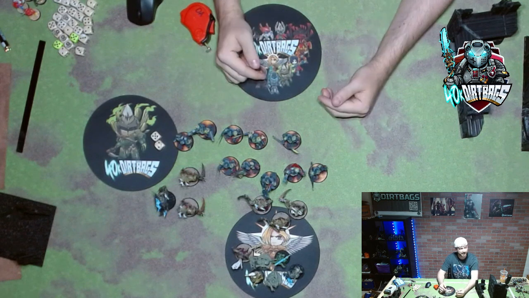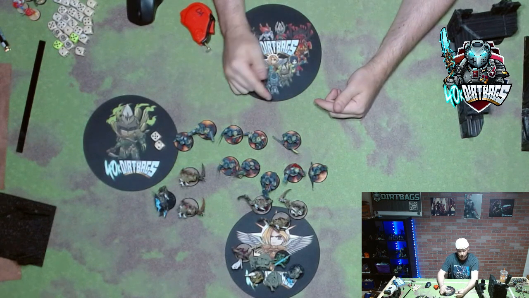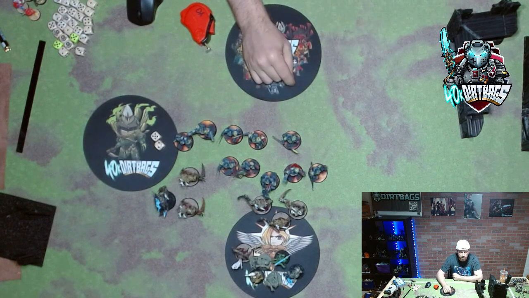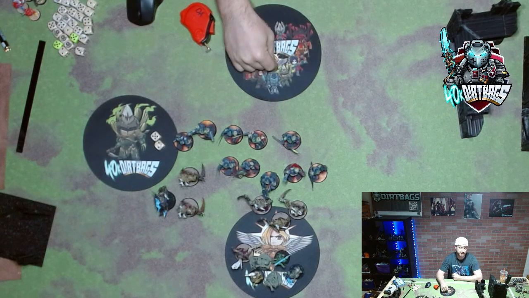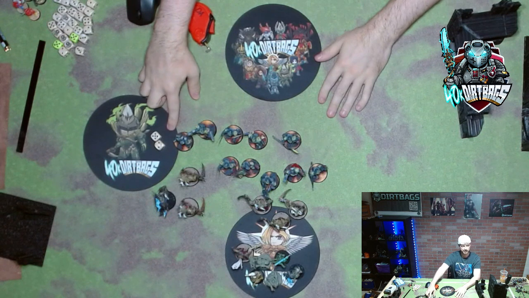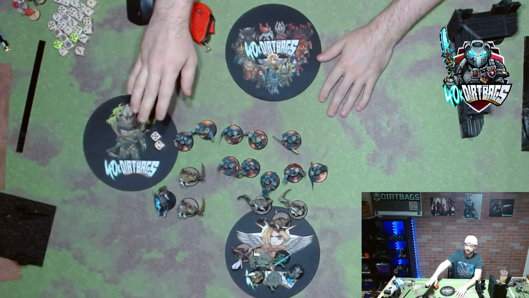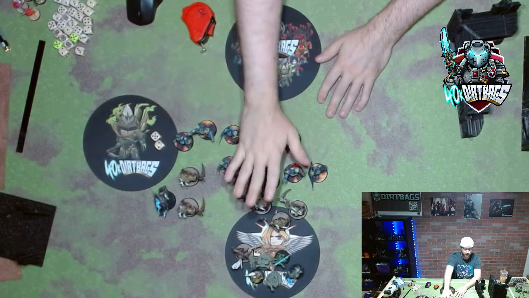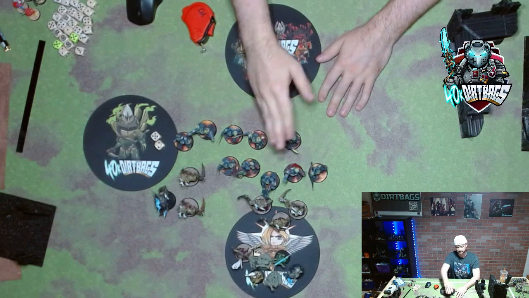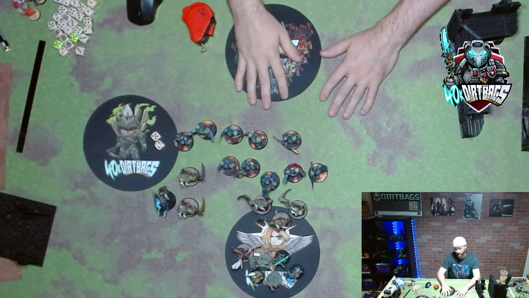Now, you have to then consolidate or pile in. If you can get base to base, you have to get base to base. But it's up to 3 inches. That was the biggest thing that was different. Besides this, I can now put models in this objective to try and steal this objective from the opponent. That was one thing I didn't know. I thought you had to go directly and full distance into the unit that you're charging. So that was one difference.